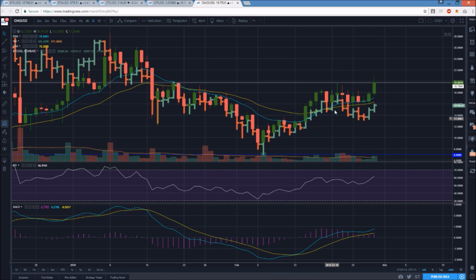But one thing that I want to mention, look at this Bitcoin pullback and compare it to OMG. I can say that OMG was more bullish than Bitcoin on this pullback, not because it was going green when Bitcoin was pulling back, but because it was not pulling back as much. Normally you think if something's stronger than something else, it's going to be more green. Something can be stronger than something else because it's less red.